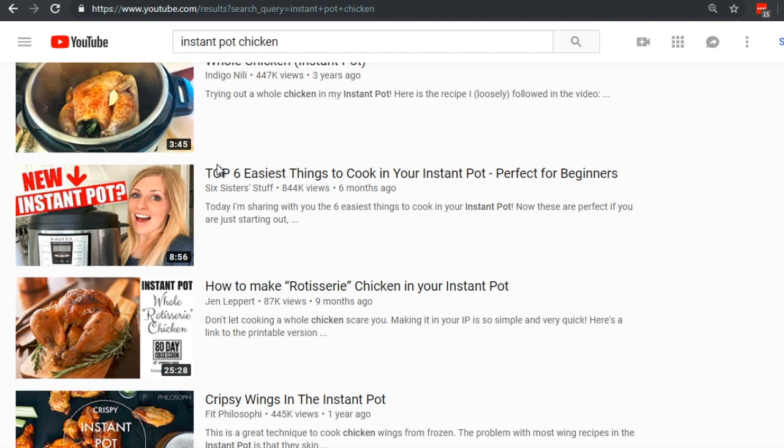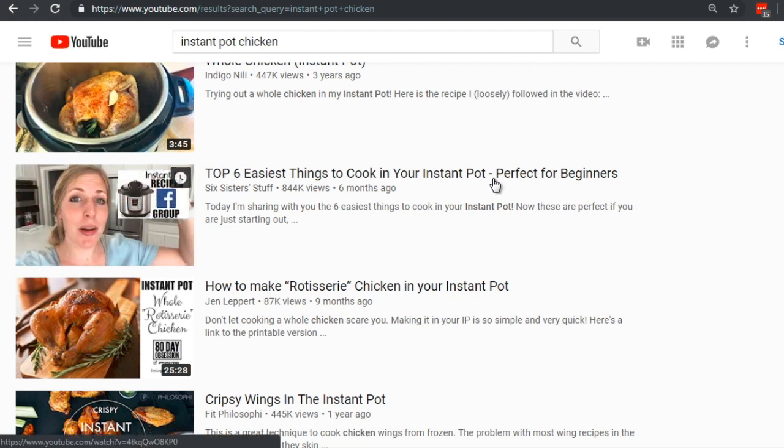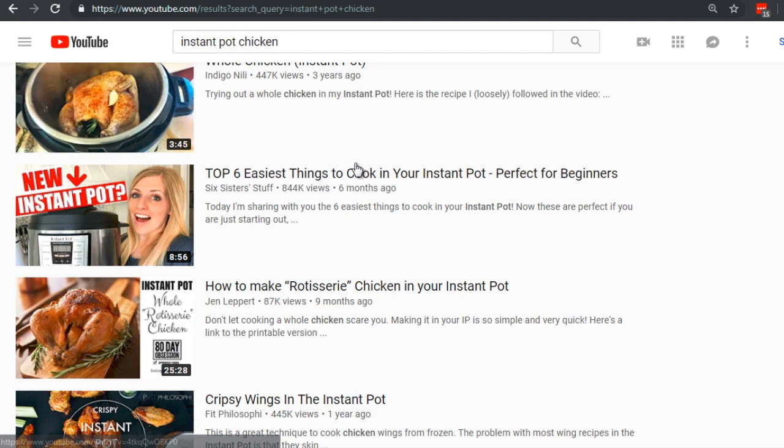Now, one thing that I noticed when we took a look at the Instant Pot Chicken is you could write out something like top 6 easiest things. So instead of things, you could say chicken recipes or pot roast recipes to cook in your Instant Pot. Or you could say something like Instant Pot Chicken dash top 6 easy recipes, or you could use a number. People like numbers, especially knowing that somebody gets an Instant Pot for the sake of saving time. You could say top 6 easy chicken recipes that take less than 30 minutes.